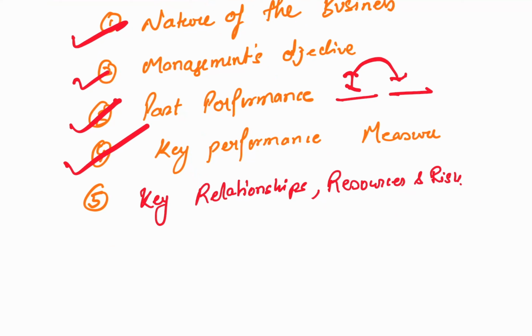And point number 5, who are their biggest customers or suppliers? Very important when it comes to the relationship. What important resources do they have, like strong branding, skilled employees? So what they do have, on what basis they are expecting the growth in the future, and what risks they are worried about? There will be risks in the business, might be a new competitor, might be government policies. So all these things need to be clearly specified by the management in their report. Clear?